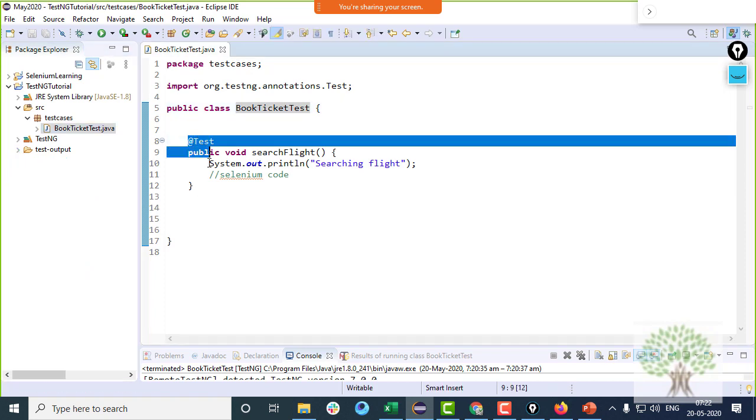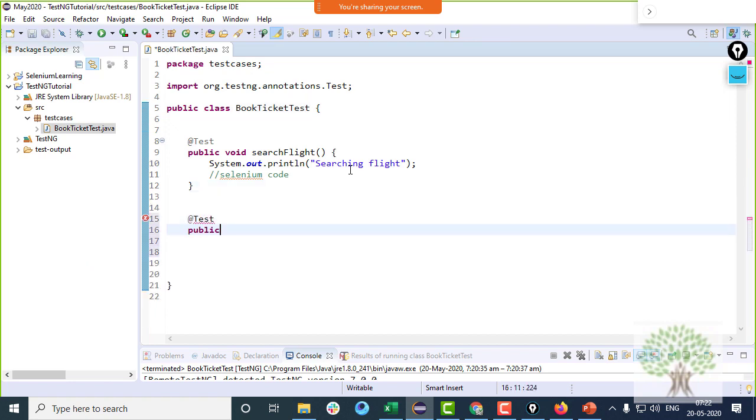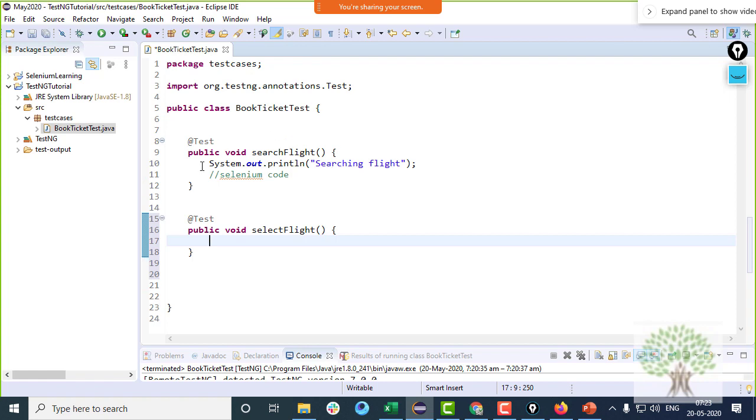Fine. Now you can have other test cases as well. You search for a flight, then you can have public void select flight. So this is another test case which will actually select the flight which you found after searching.